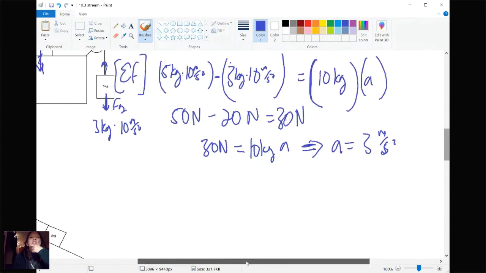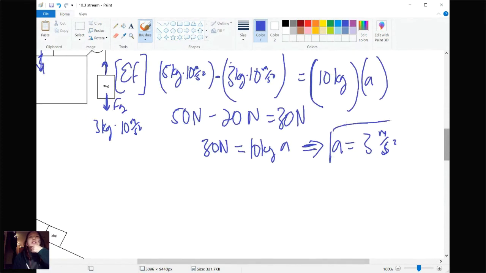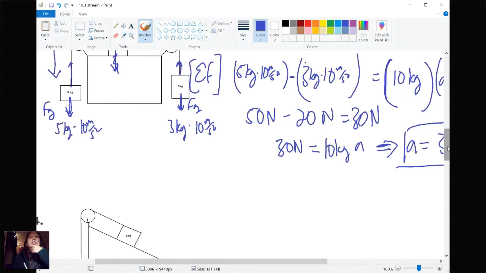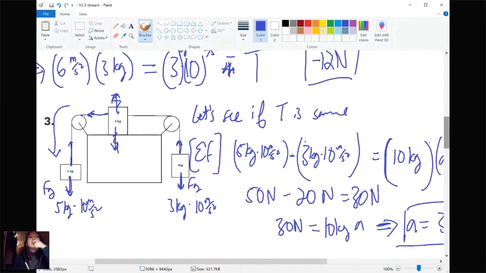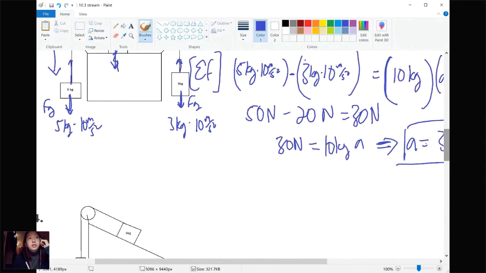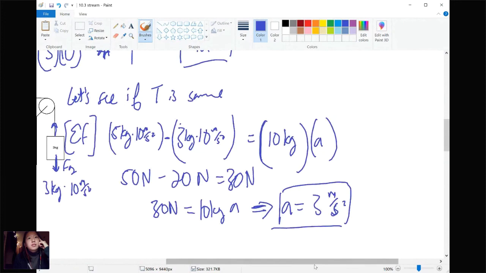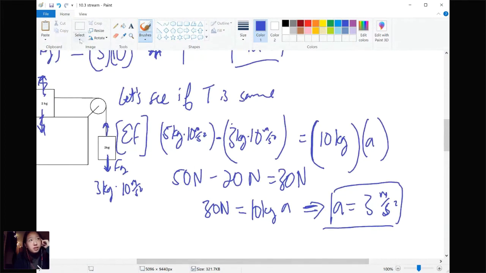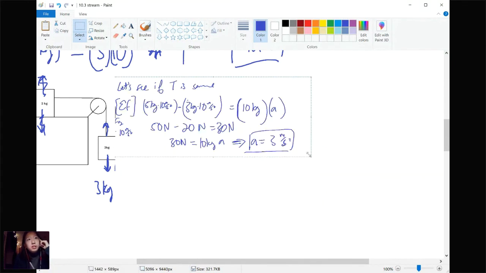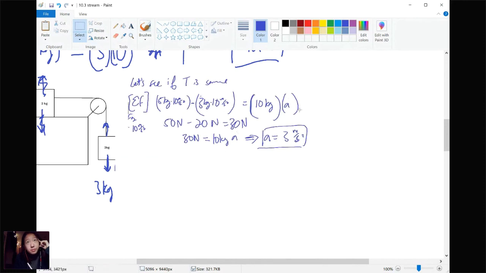Okay. So we now know the acceleration. Let's solve for the tensions, and let's see what is actually happening here. So let's do it on both sides. So let's do the left side. Ooh, there's not enough room left. Let me take all of this work and minimize it. So if you guys still want to see it, I'm not sure if you guys do, but it's up here somewhere now.